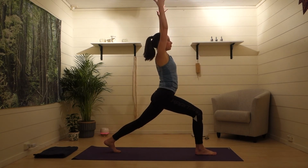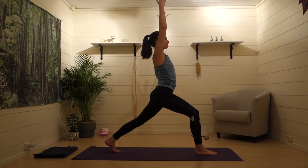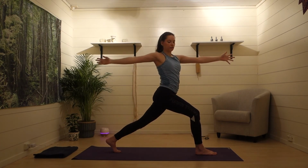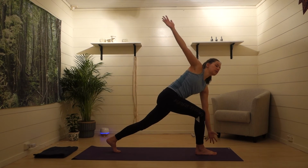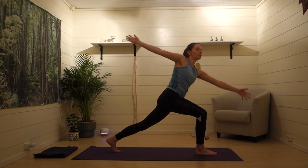So we're in lunge now. We're going to add some movement into our lunge here. So you're going to bring your left hand in front of you, your right hand back into a twist. Either you stay here, or we're going to add some movement. So inhale, left hand comes down, right hand up towards the ceiling. Exhale to come up.